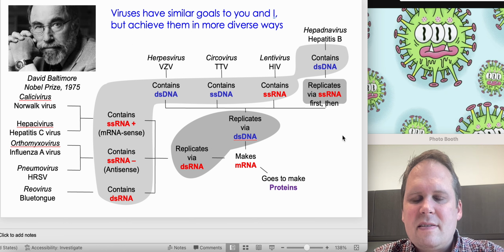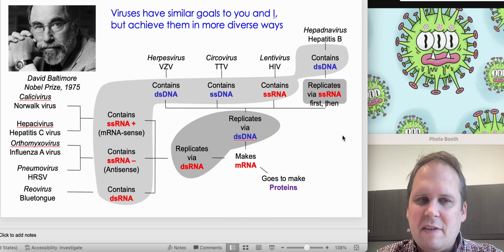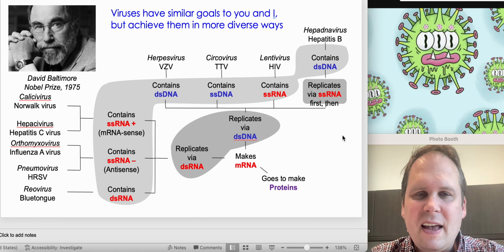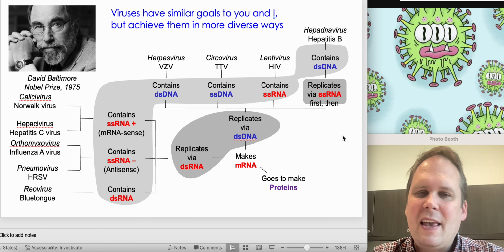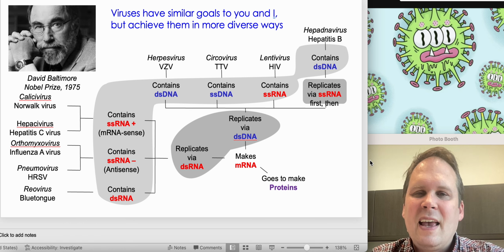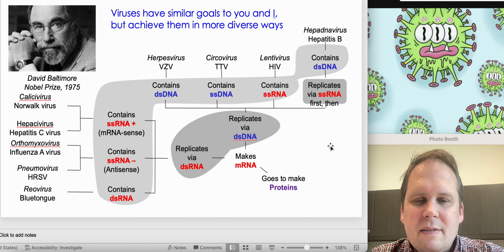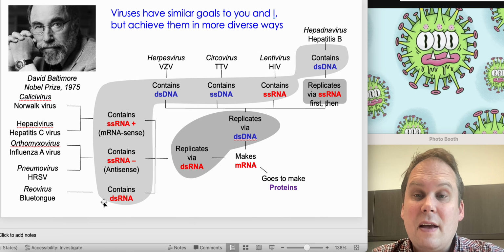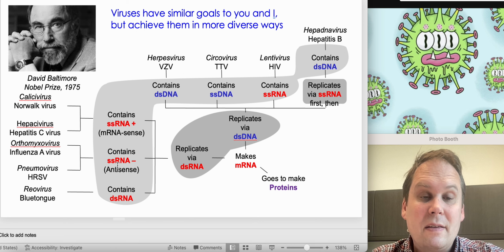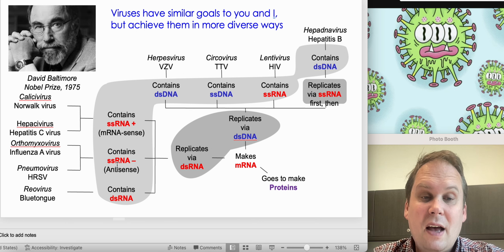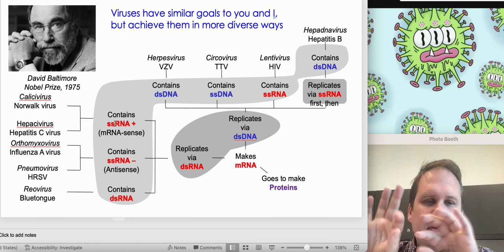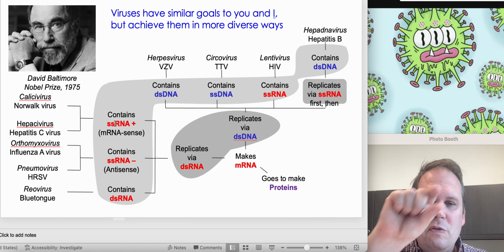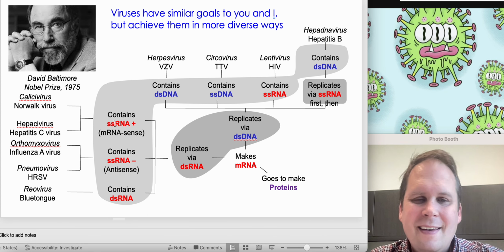So viruses, sensu stricto, viruses as strictly defined are going to encode proteins, at least one, probably two in most cases, but there are exceptions. But they can encode these in a lot of different ways. So you can start out as DNA, single-stranded or double-stranded. You can start out as RNA, single-stranded or double-stranded. If you start out as RNA, why not? We could have you start out as RNA that can be read just like a messenger RNA, so all the bases are correct, like you have AUG and you want methionine to go in, if you know your genetic code.